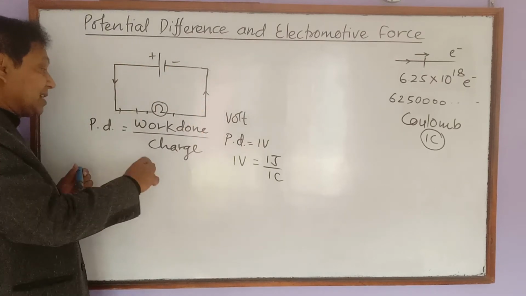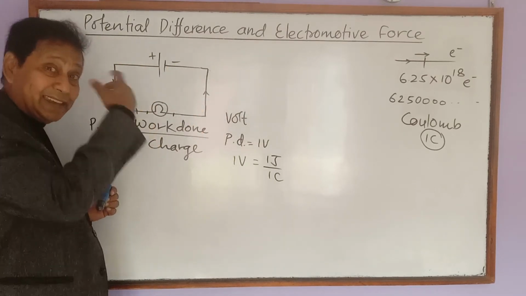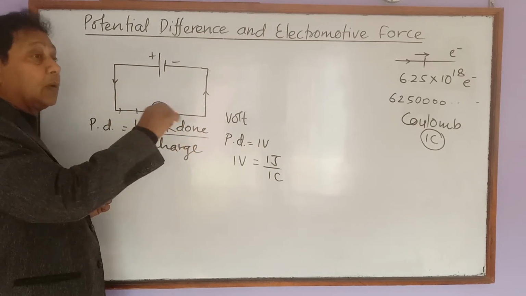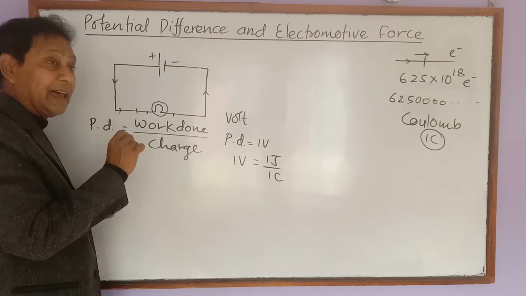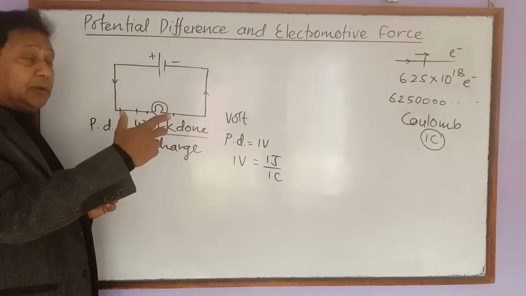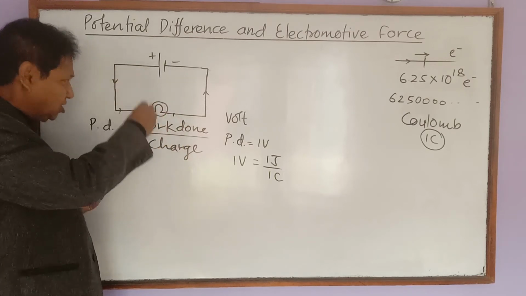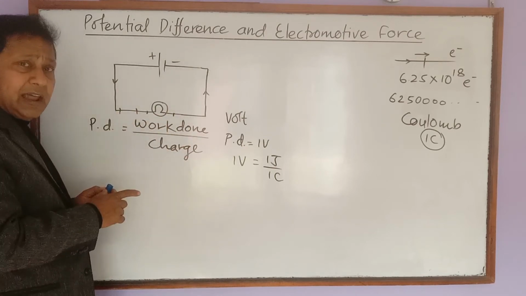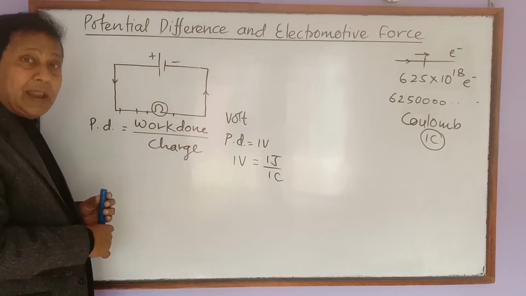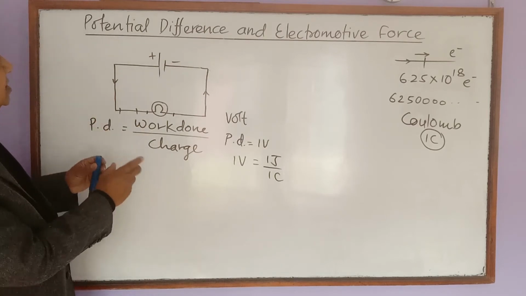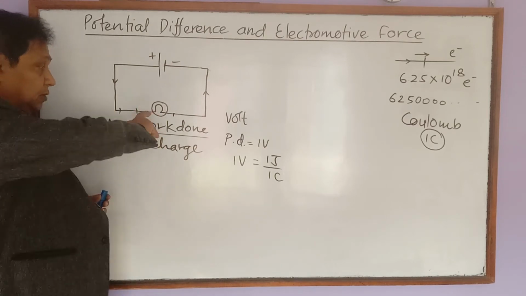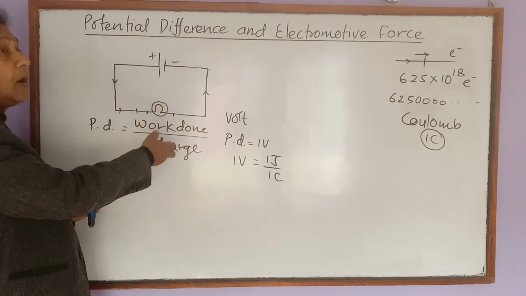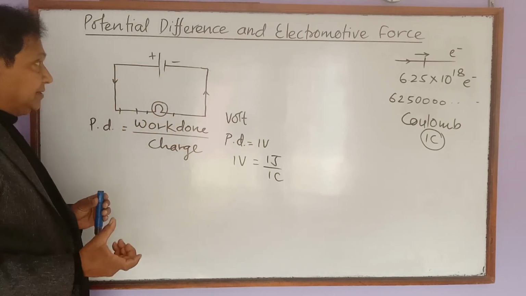Because of that resistance, a certain amount of electrical energy converts to light energy, because when flowing electrons collide with the atoms of the filament, then the atoms of the filament begin to vibrate, and this vibration makes it white hot and it emits light. It means electrical energy converts to light energy. That's why potential difference is usually measured between 2 points, the left hand side point and right hand side point of a bulb or maybe any other appliance.